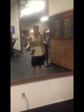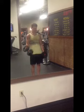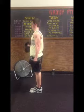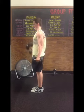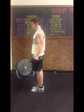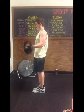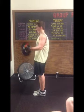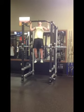I'd like to get a better focus on that. I think my form here is not bad. I don't know why, but my left arm doesn't seem to be going up all the way. I just noticed that. I'll have to work on that. A little swaying there, but not too much. I think I still mostly gain the benefit out of my biceps. Sorry for the faces. That's just kind of what I do. I don't really worry about that in the gym. I mean, if it takes me a few ugly faces to make some gains, I don't really care.